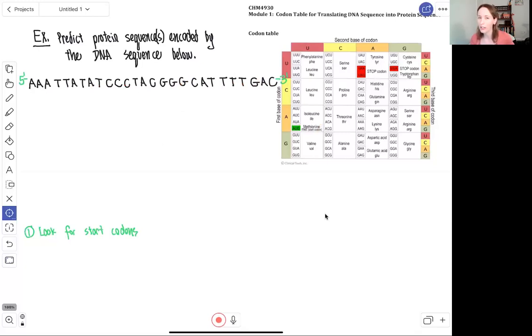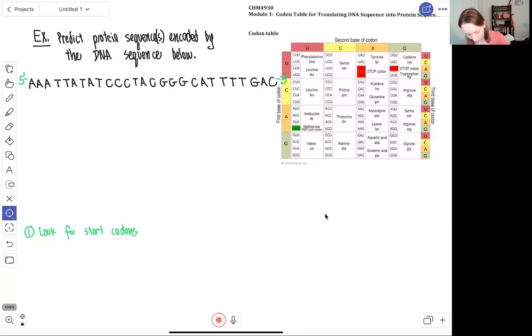Well, I probably wouldn't be doing this problem if there was absolutely no protein encoded by it, let's be real. So what we need to do is take another step in order to look for open reading frames. And that other step is keep in mind that DNA is a double helix. And so there is the strand that I've listed here, and there's also the complementary strand. And it could be the complementary strand where we find an open reading frame.